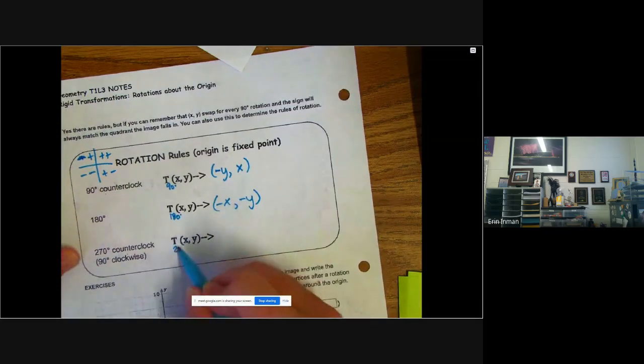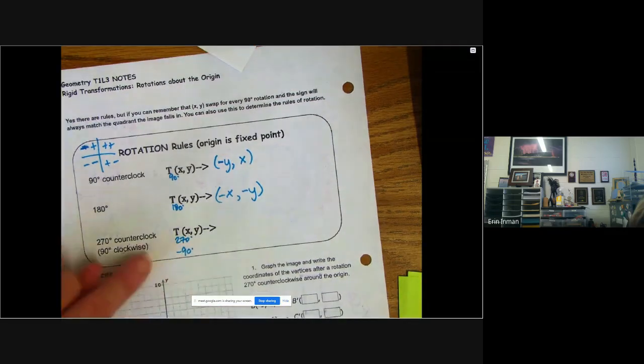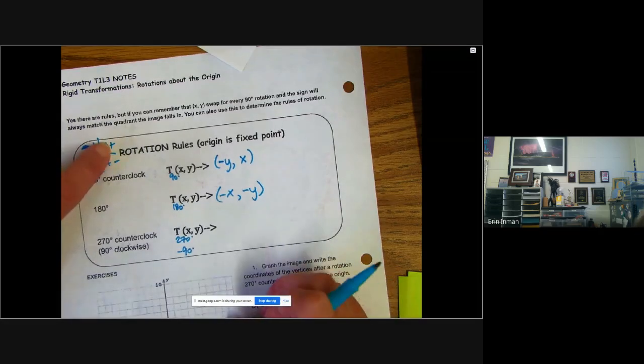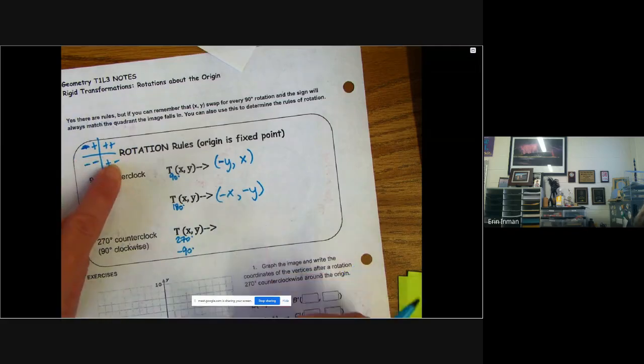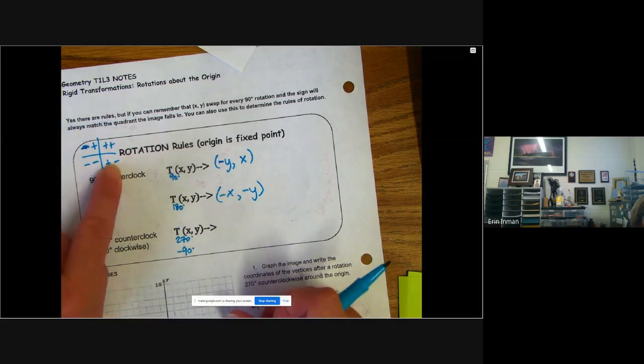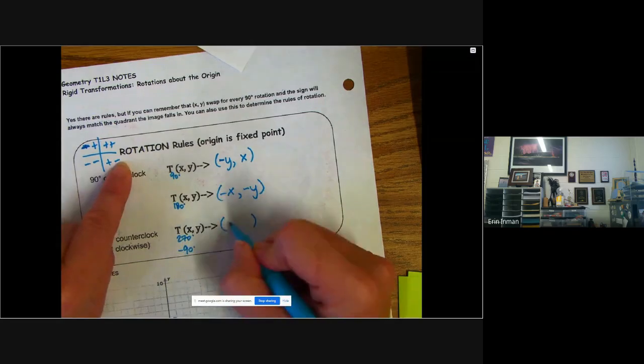All right, so you might see this as a positive 270 degrees, or you might see it as a negative 90. They are the same. So if they say to go 270 degrees counterclockwise, I'm starting in quadrant 1, I can count 3 quadrants, 1, 2, 3. So I'd end up in quadrant 4. Or I could just go backwards the opposite way and end up in this quadrant 4 as well. So let's just say, are we going to be flipping them or not? So they flip once, they flip back, they flip again. So we do flip them.